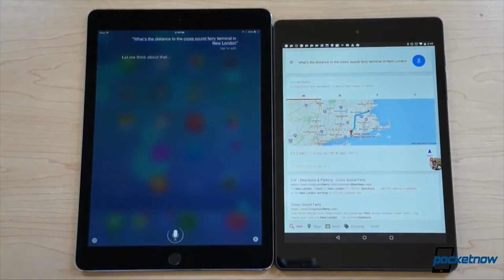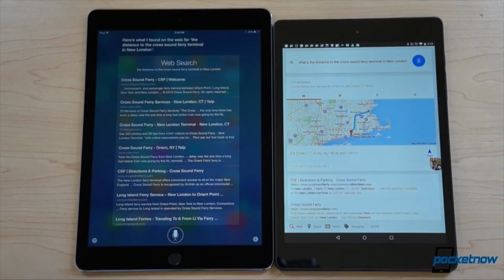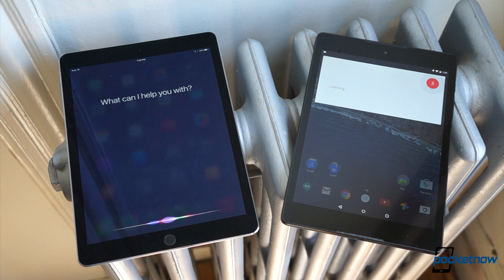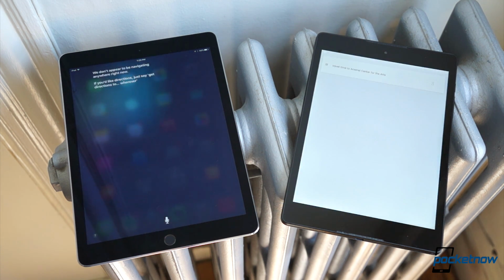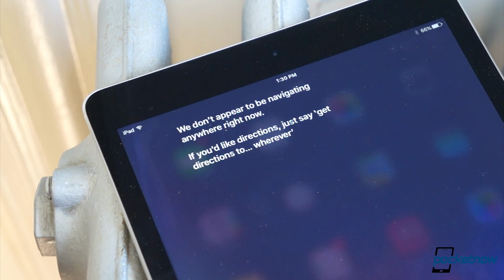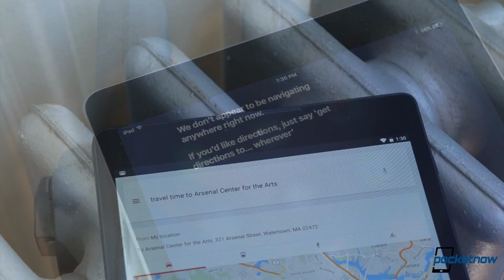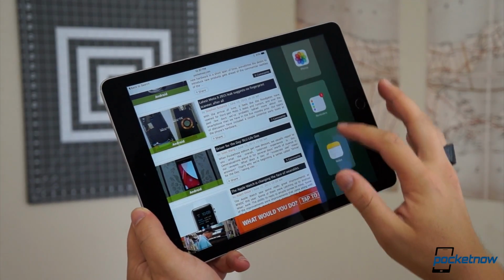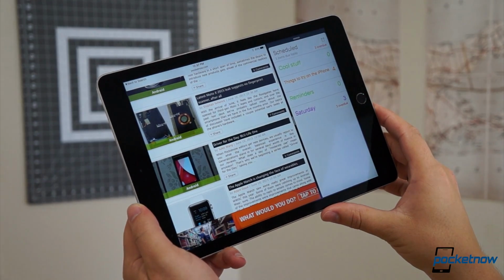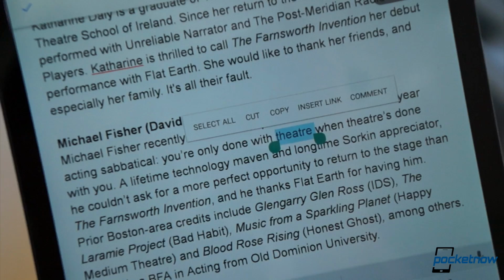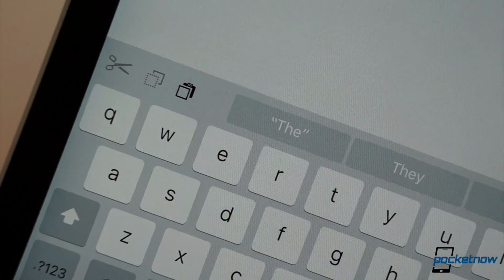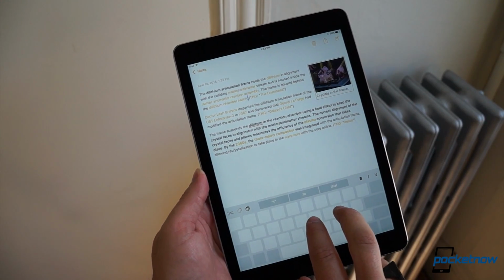She can also read your texts to you and allow you to reply by voice, something you need a Moto X for on Android. But while Siri's word recognition is better than ever and her personality is a nice touch, she's still not as versatile as Google Now's voice interface, often requiring you to state things in a stilted, programmatic manner. On the flip side, if you need to take a note on your upcoming travels, you'll be able to do a lot more with Apple's new stock keyboard. While Google has improved its text selection in Android M, Apple brings new formatting shortcuts and two-finger scrolling for precision cursor placement.